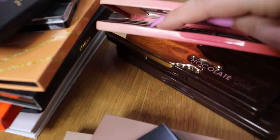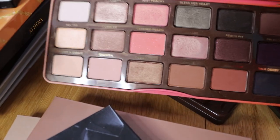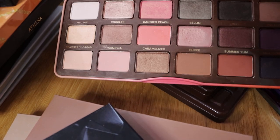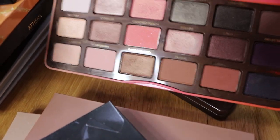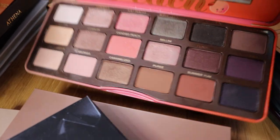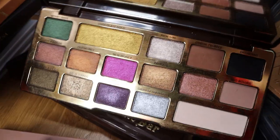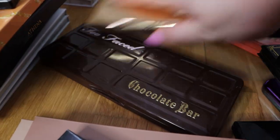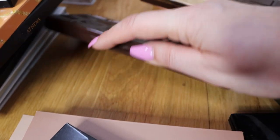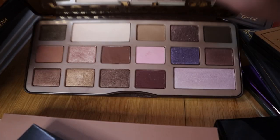This is my most used palette ever - the Peach palette. This is so old and I've traveled with it so many times. It's one of my favorite palettes. I especially like this champagne shade - I like this palette and I think I'm going to repurchase it in the future. Now the Chocolate Bar palette I also like and the pigmentation is there - these are easy to work with. Now this palette is expired but I do have it because it means a lot to me and I've used it so many many times. I have these shades in other palettes but I'm keeping it as a memory.